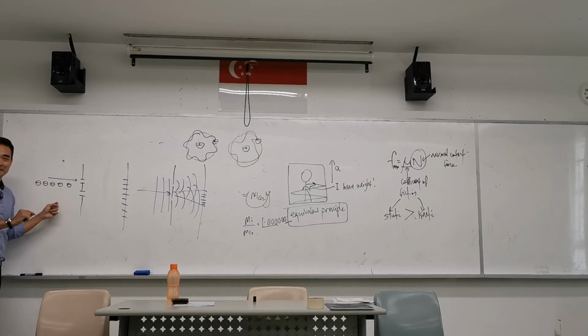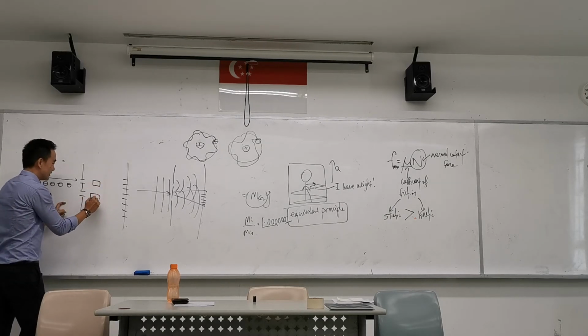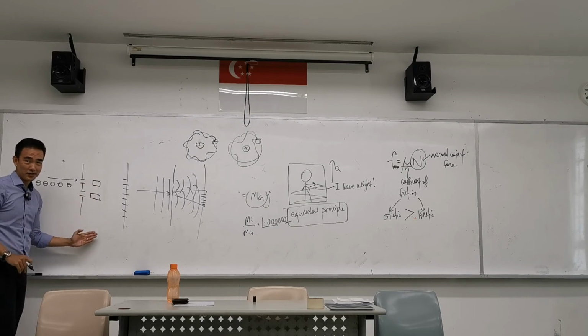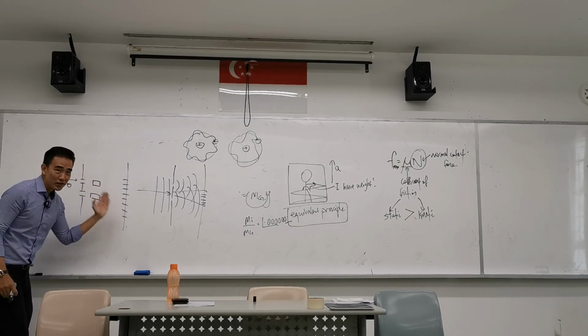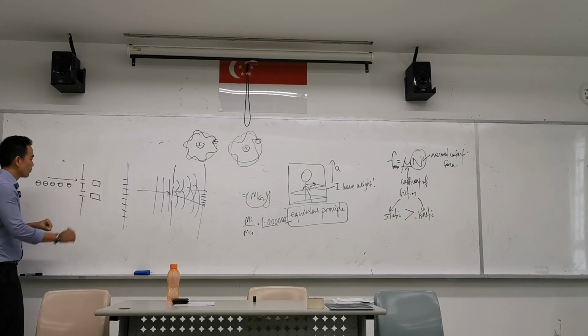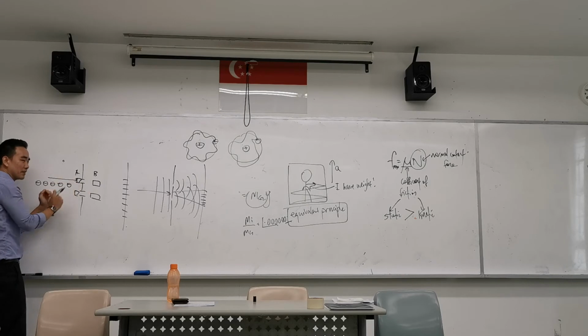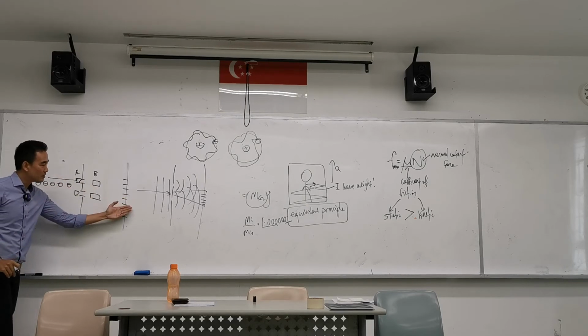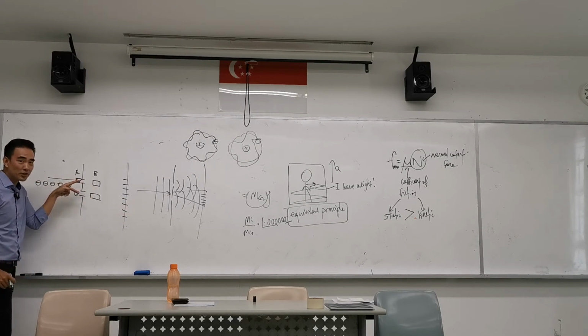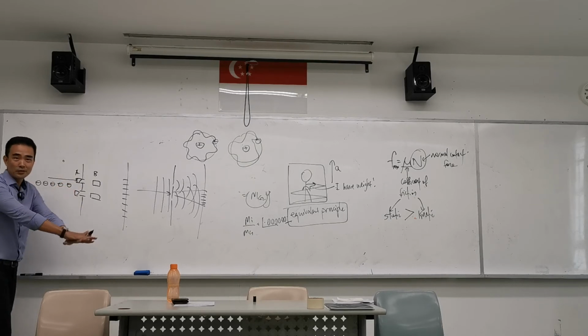What's the thing about when you measure it? This is what I'm going to go to now. If you put two detectors over here, do you agree that this pattern only forms when you have two things coming out over here interfering with each other? So by right, if you put two detectors over here, let's call this position A, position B. Position B doesn't exist, we put the detectors in front. Do you agree that for you to have this pattern, you need to detect things coming through here at the same time, so that you got waves overlapping and then you can have the pattern?